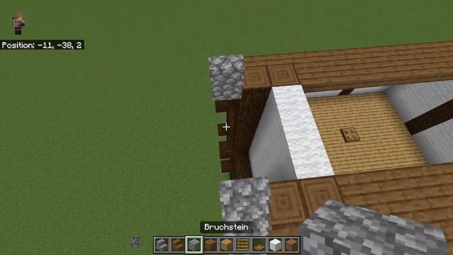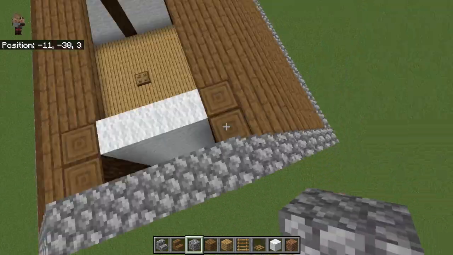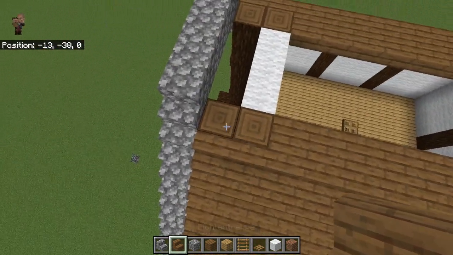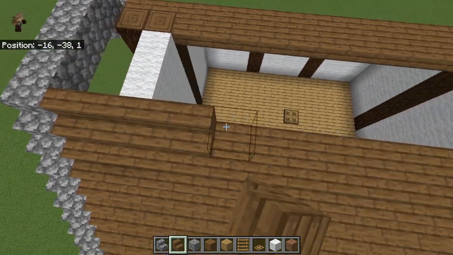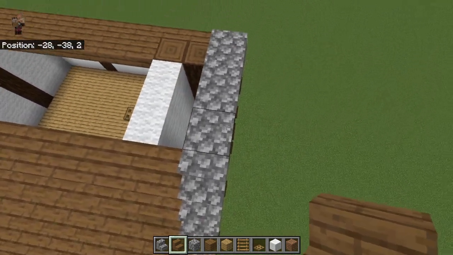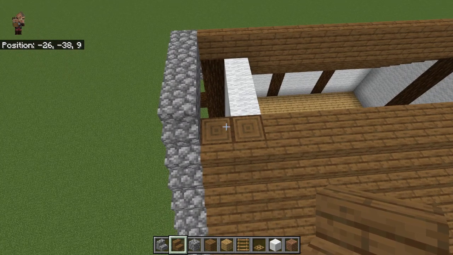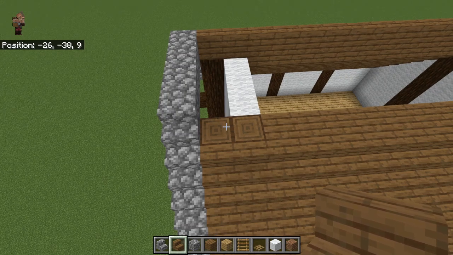The same thing here. And also even more spruce stairs. In a few seconds, I will show you the result.